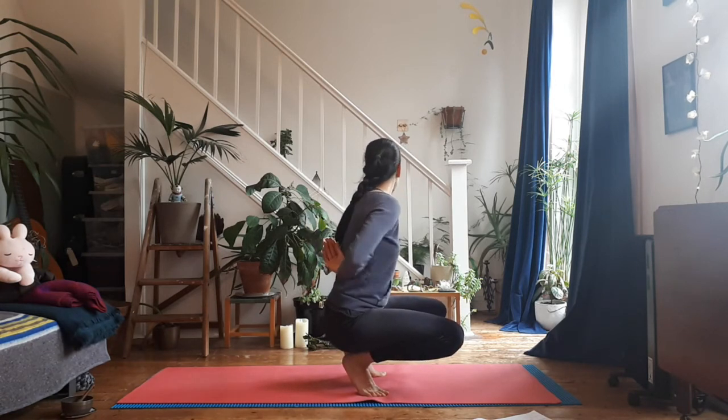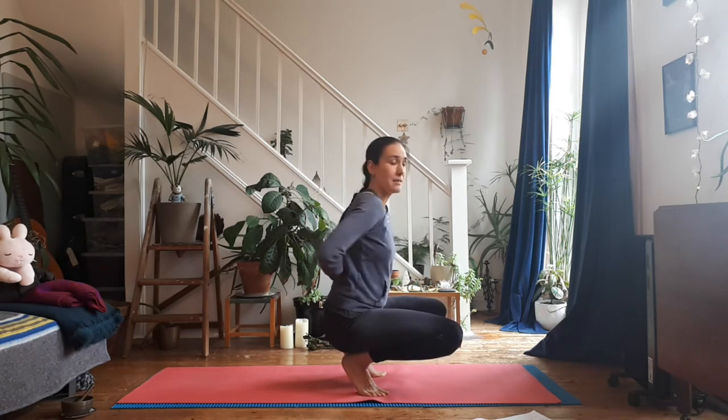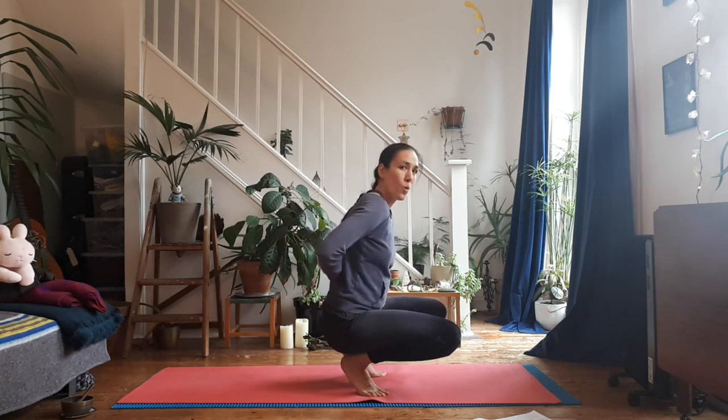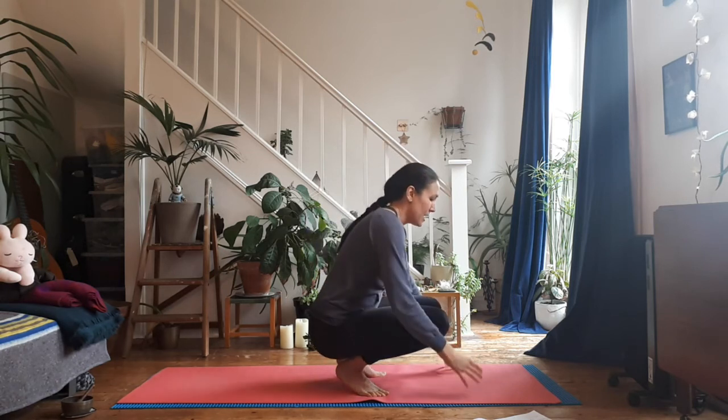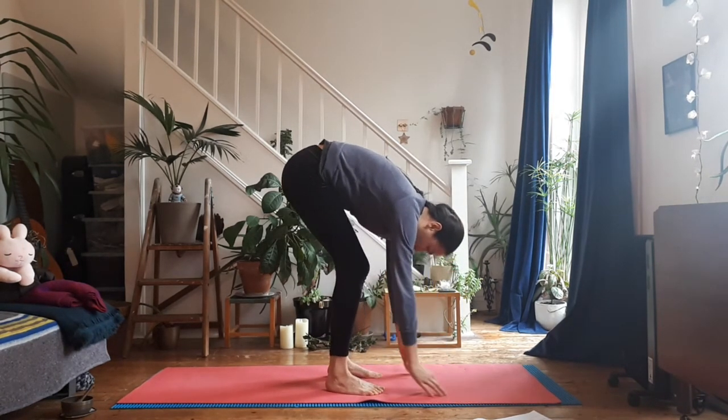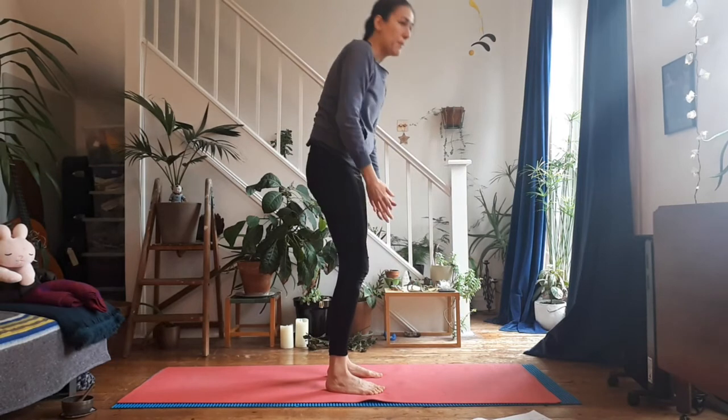Now, owls can look around very well with their necks. They can't quite look as far as an owl. But just looking over your shoulders, balancing on your branch with your owl wings. Okay. And now, we're going to come to our forward fold, roll all the way up.